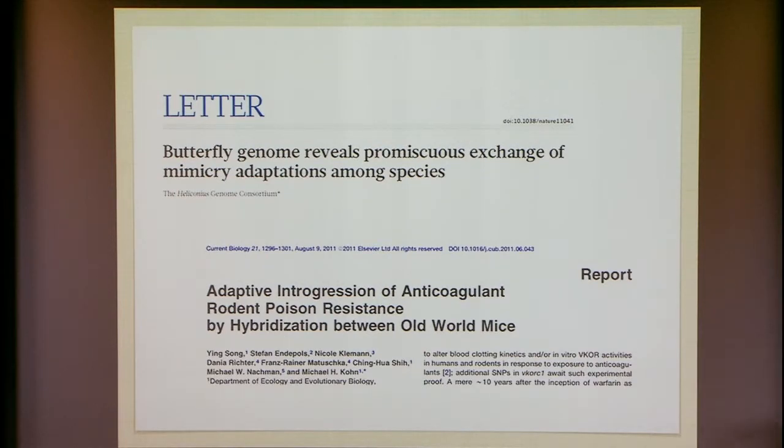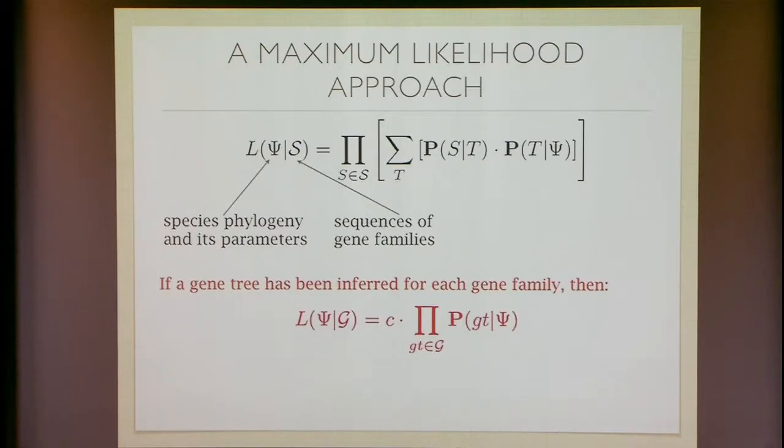So hybridization does happen. There is more and more evidence for it. Traditionally, people think about it happening mainly in plants, but there is more evidence now in animals. And again, with the development of new methods and more data, more signals are going to be detected. So my interest is how do we reconstruct evolutionary histories of species from sequence data or from gene trees that account for hybridization, and also at the same time account for incomplete lineage sorting.